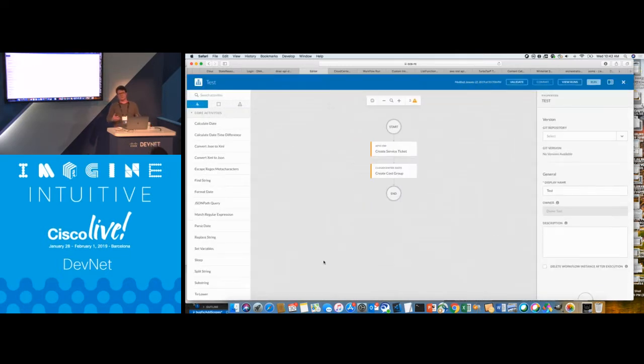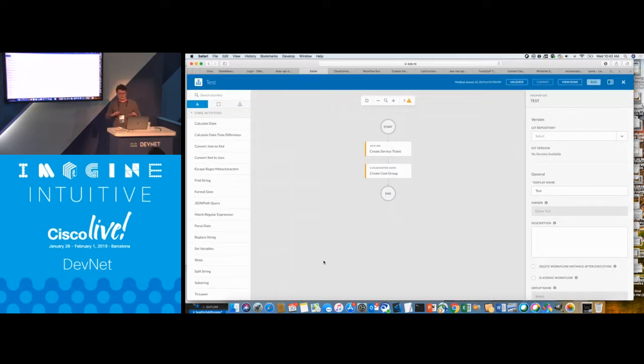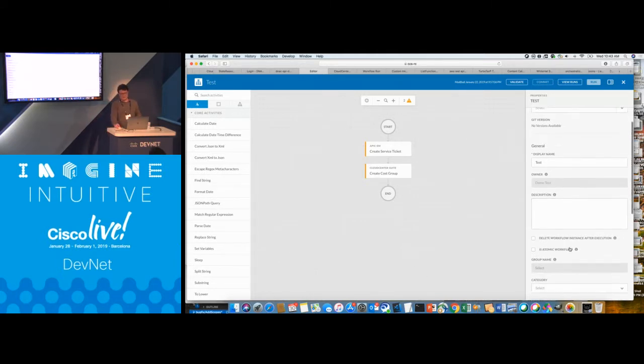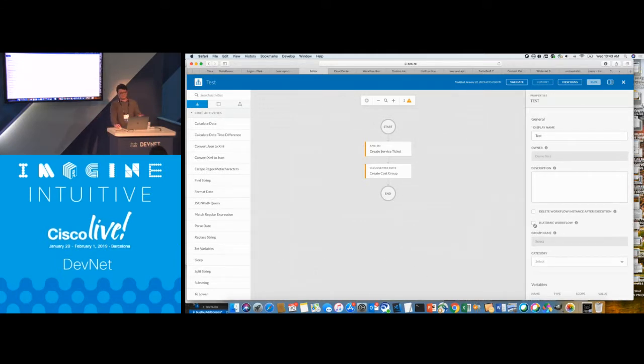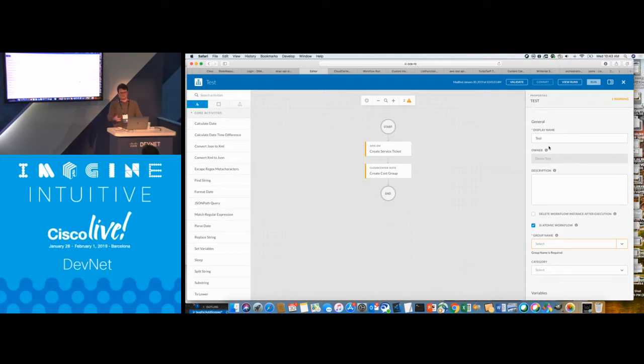But aside from that, let's say you don't need to create a new adapter. You don't need to write new code for it. You say, look, I'm going to create this workflow, and I just want to publish this workflow as an adapter. So you can do that too. We call it an atomic workflow. So, for example, this is test, the name of this, so obviously this is not very useful. But let's say I wanted to just write a quick workflow that was going to interact with AWS REST APIs, and I wanted to publish that as an adapter.